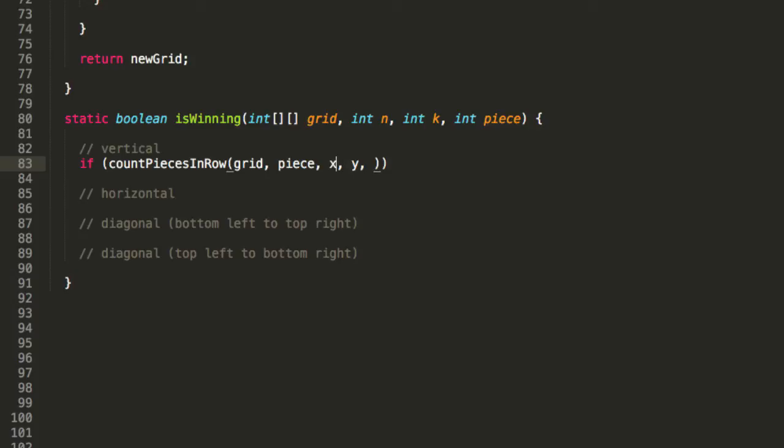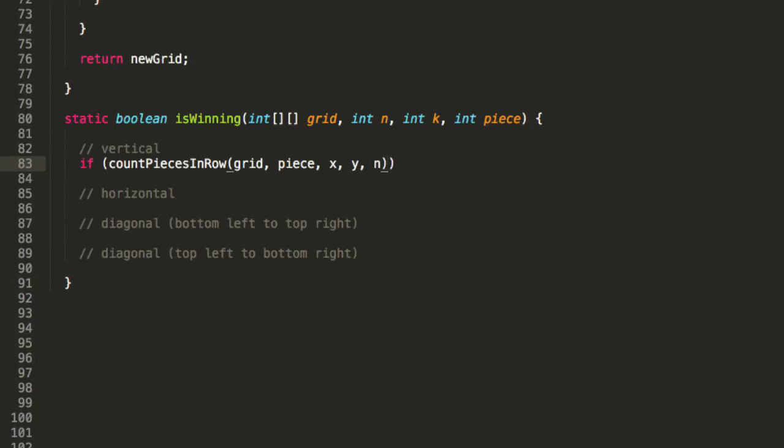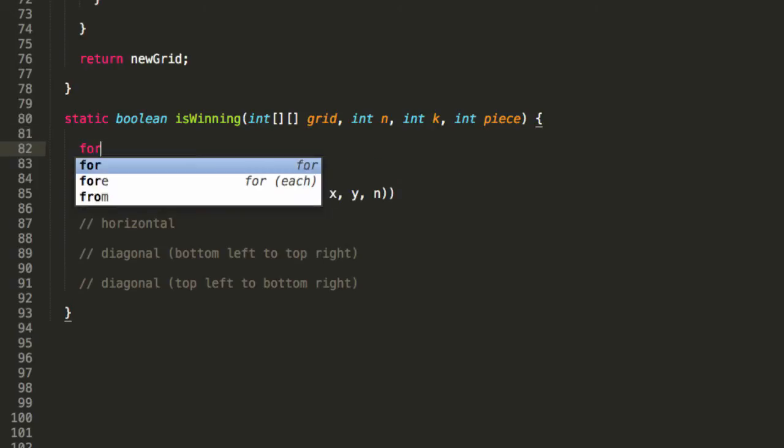In this case, we're going vertically. So dx, well, if we go top to bottom, then dy would be 1. And if we're going bottom to top, it would be -1. So that just represents the direction we're going. For a diagonal, dx and dy will both be non-zero. We're also going to just pass in n, which is the size of the grid. Now, we're going to be doing the same sort of thing for horizontal, diagonal, and the other diagonal. But there are n different verticals we need to check, so we're going to be putting this inside of a loop.